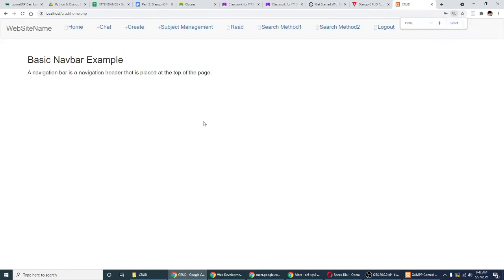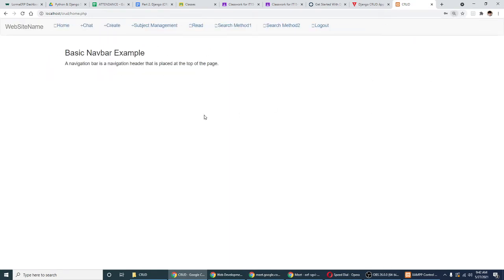Okay, so this will be our topic for today. I want you to organize your application, your web application. So for example, here I have the navigation bar. I have some experiment on the chat, but I will not be discussing this one.